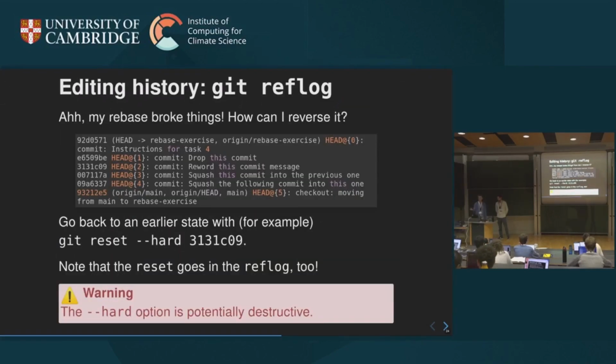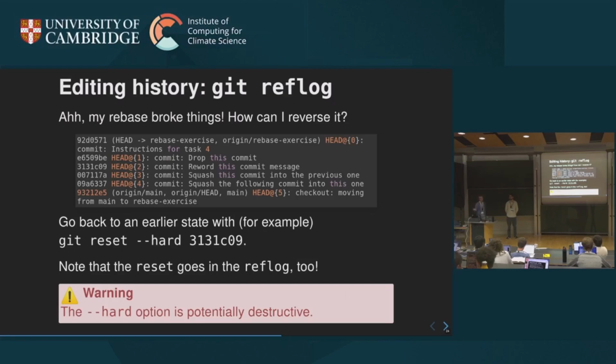So what happened, people have been trying this out. For some people, it kind of broke things. What happens if you break things in your repository and you wonder, how do I get back to the stage that I had before that worked, but for some reason I didn't push it to GitHub, for example? Well, git reflog might save your life, because if you type git reflog, you'll see the history of all of the Git operations that you've done locally on your machine since you cloned the repository. This doesn't exist on GitHub anywhere.